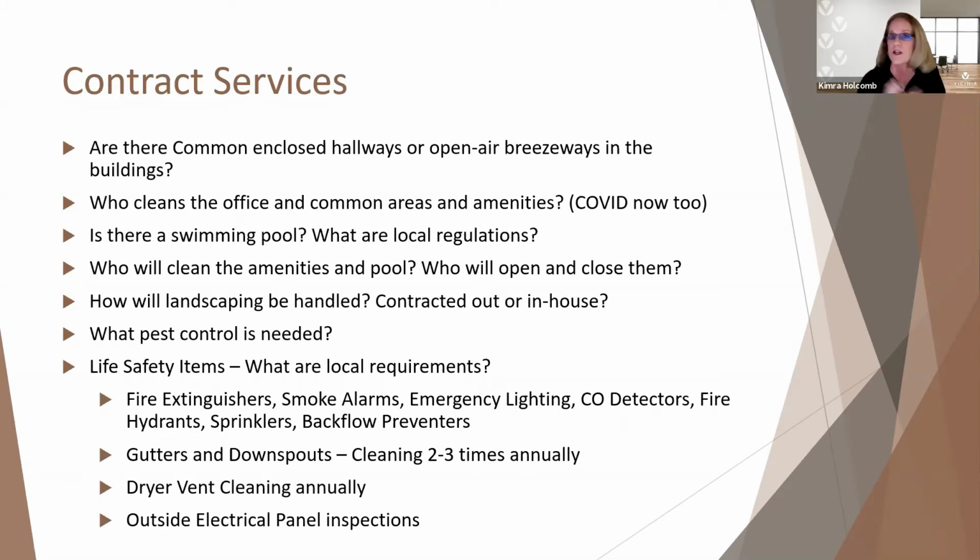Swimming pools. Every local area has its own regulations. Marion County in Indianapolis, Indiana, requires that the pool water be tested 3 times a day, 3 times. Other locales don't require it, but what we say is, you want safety. Your insurance company, right, JT, is going to say, what? Yeah, you need to be testing that water. So while there might not be a local requirement, your insurance company and risk assessment team is always going to be looking that way.